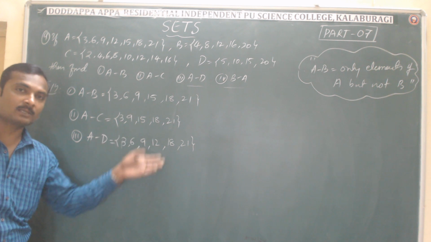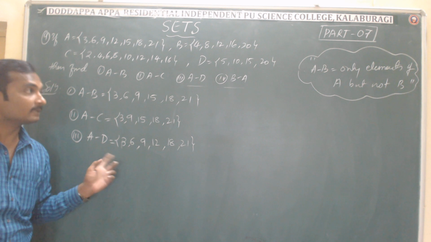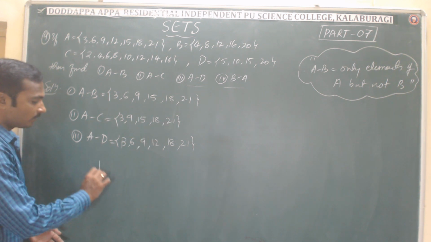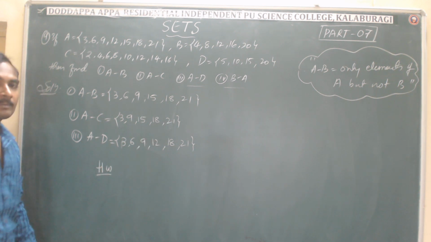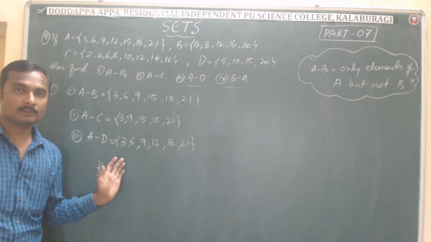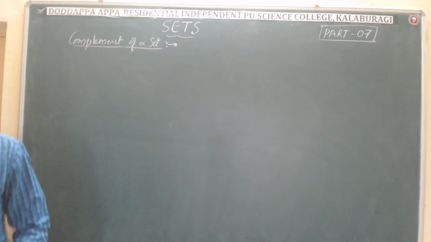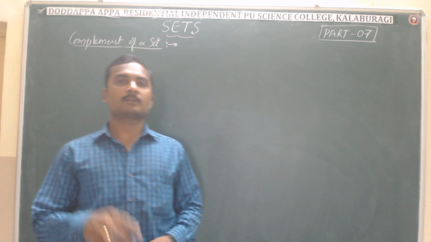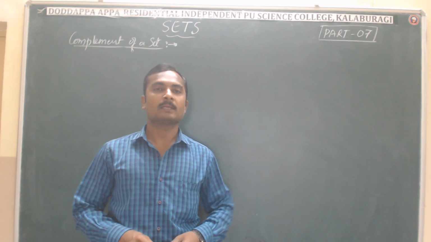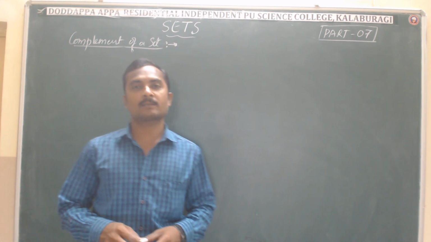These are the elements which are only present in the first set A but not in the second set D. So the remaining problems will be your homework. The rest of the problems you will be able to do at home. Please note this. Okay students, there are 2 more problems. Please work them out at home because there are similar problems in the exercise. Okay, so let's go to the next concept.